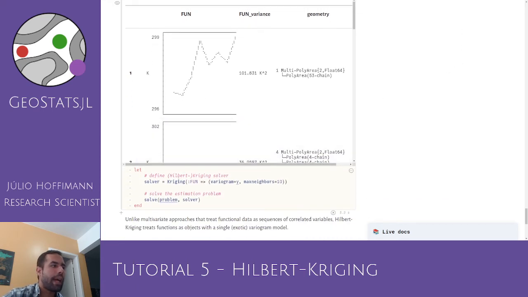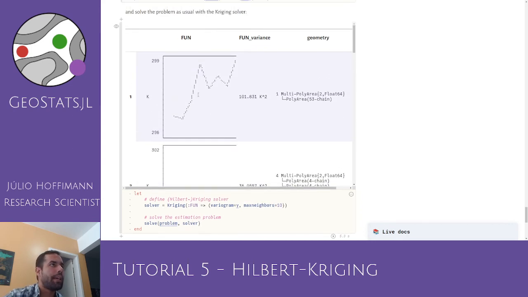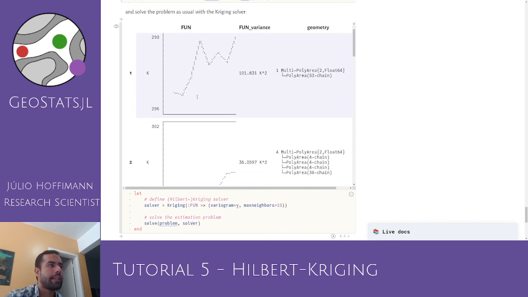We can then create the Kriging solver as usual, saying that the variable fun will have a variogram given by gamma that we have fitted above, and I'll say that I want to just use the nearest 10 stations in my estimates. I can solve the problem with the solver, and we get here all the 27 estimates of functional data at the states of Brazil, and their corresponding estimation variance in Kelvin square.